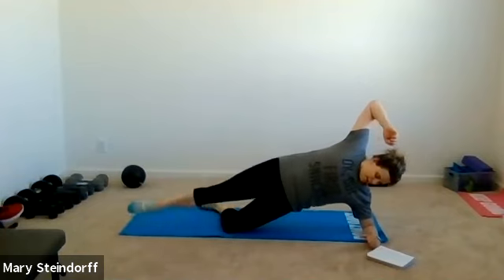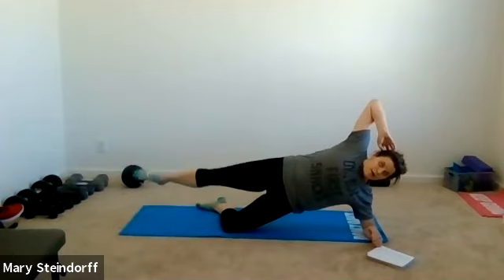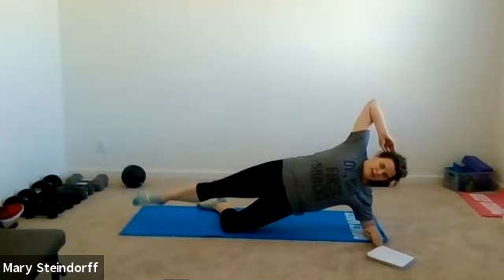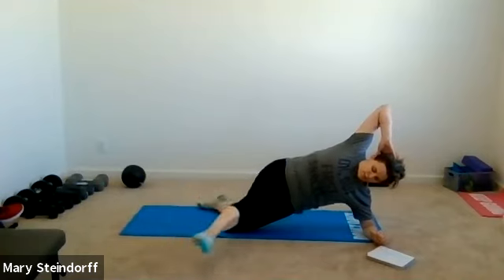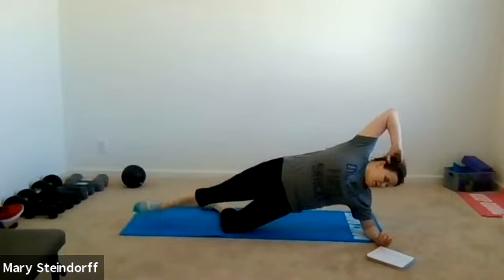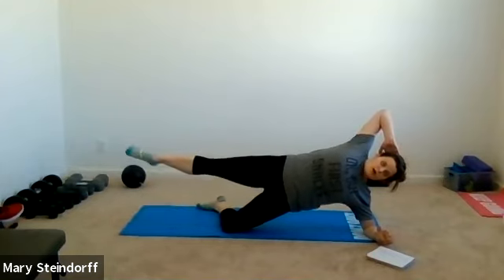About 10 seconds until we combo. Keep breathing, take your time with each movement. Now combo: lift up, come down, kick forward and back — up, down, forward, back. We're getting our glutes and core here together; this is a tough move with a lot working together. About 10 seconds until we hold. Keep breathing, keep holding. One more each way, then hold — right leg can be down to rest the toe if needed.